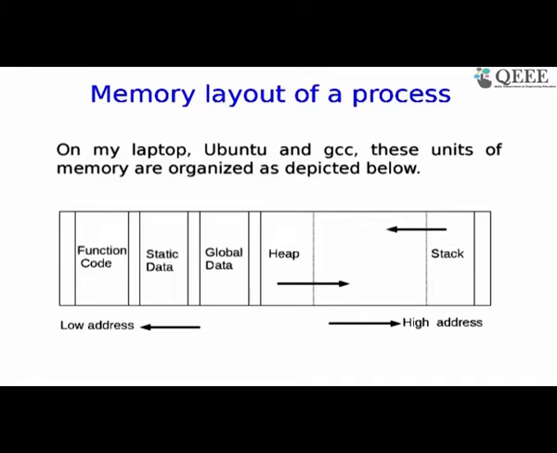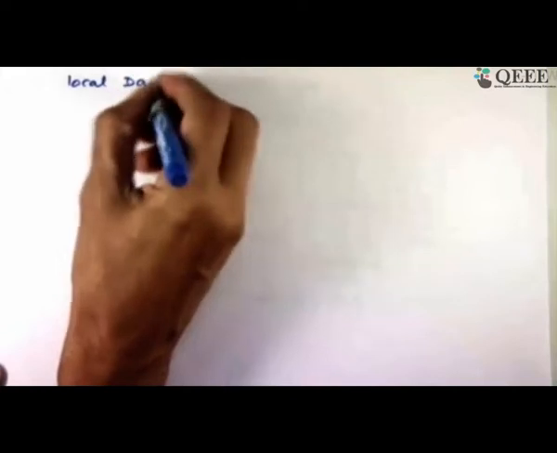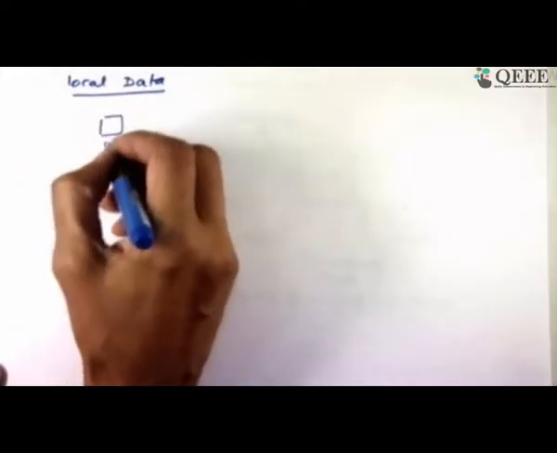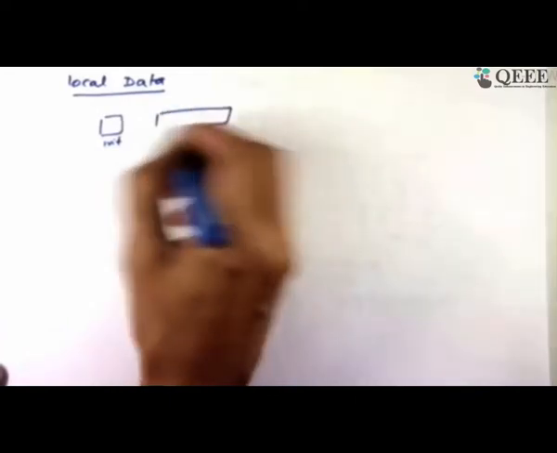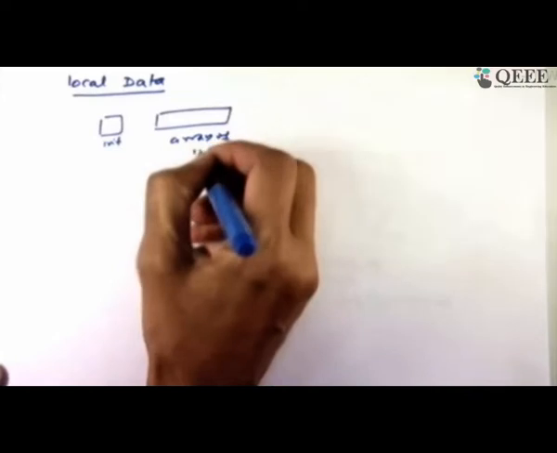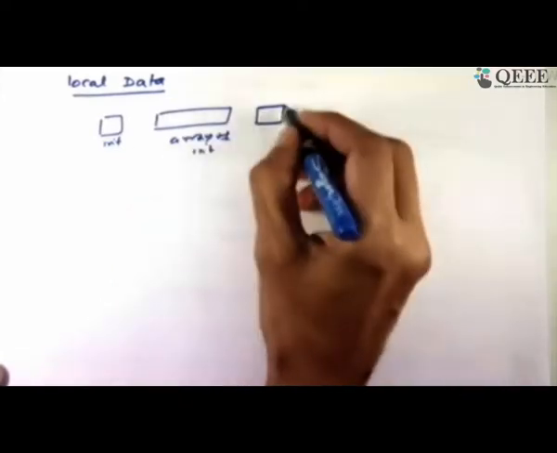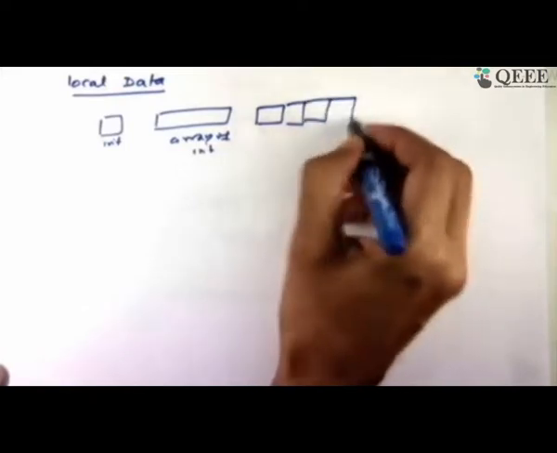Let's assume that you are declaring this. To answer this, suppose you have declared some local data. It can be global data, it can be anything. Some data you have declared. So let's say you have declared maybe an int, maybe an array of something, maybe an array of int, which is consecutive. Array locations are bound to be consecutive. Maybe you have an array of structures, and so on.